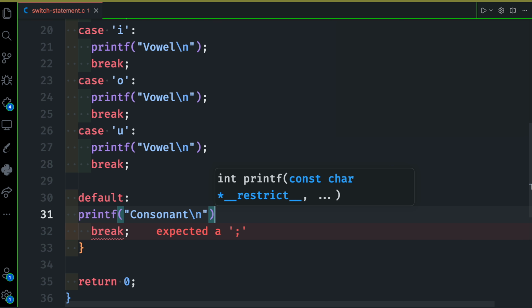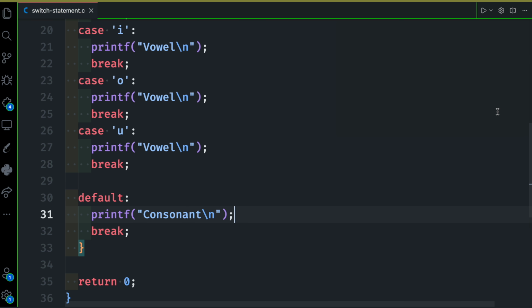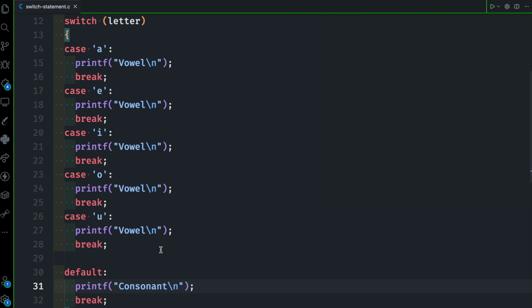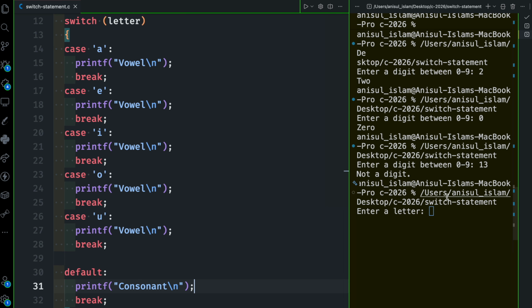All right. Let's run this program and see whether it works before we change a bit here and modify this more. So here I'm going to run and compile. And it's asking us to give a letter here. So let's do that. But before that, I want to clear a bit. Okay, let's give an input here, A, and it says vowel.